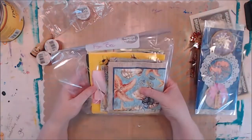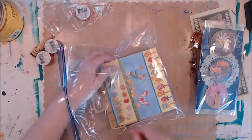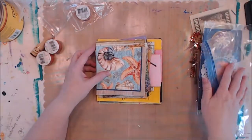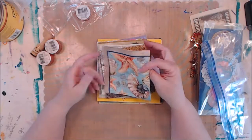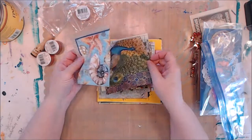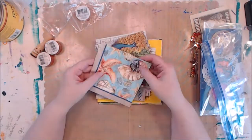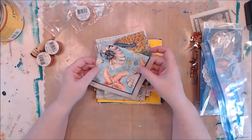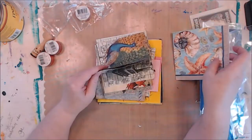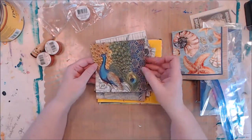And then there was this big fat bag in there. She sent a whole stack of gorgeous napkins. This one was really interesting — I don't think I have a single one of these. I don't think I have this one either, but it's in a larger size. It's not as delicate and pretty as the little one — I much prefer the little one. And the rest of them, I don't think I have a single one.